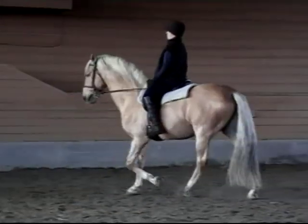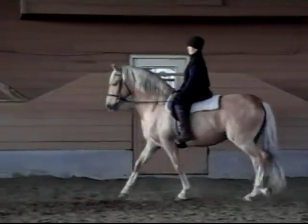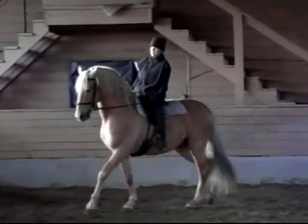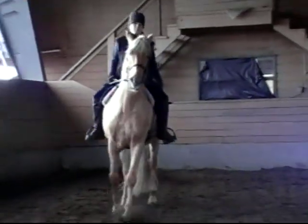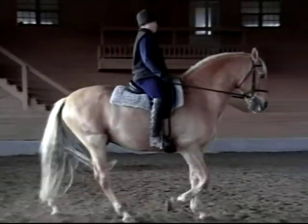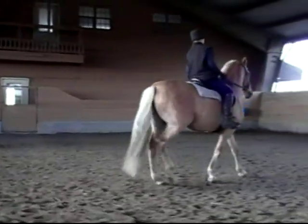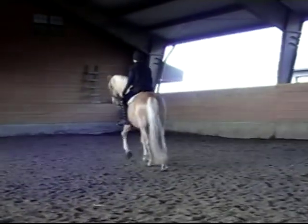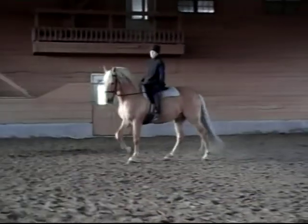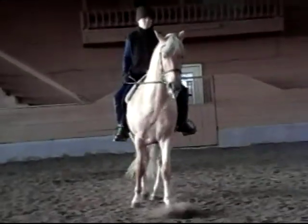Okay, a little rounder than that. Fix your hand, bend him left a little more. Bend him left more. Push him forward with your left leg so he doesn't fall in. He bends without falling in.